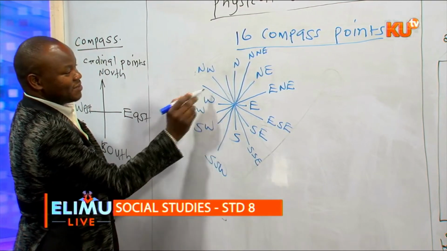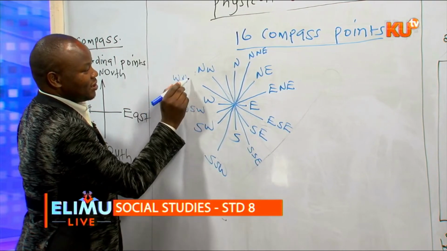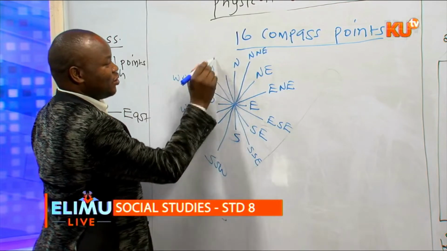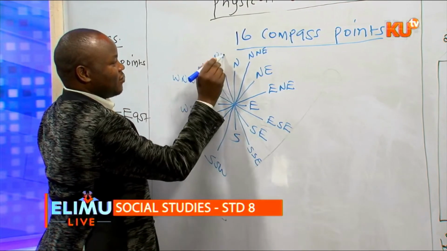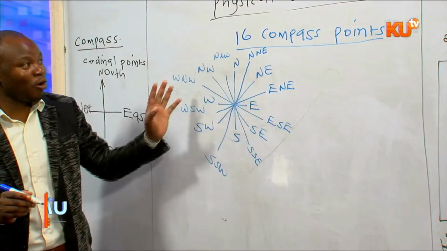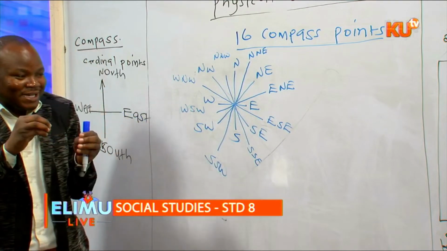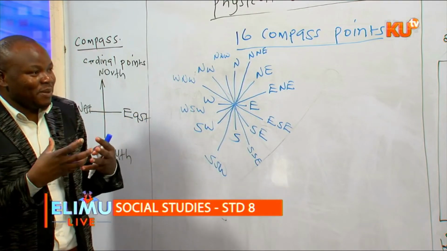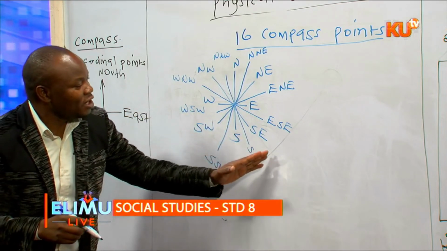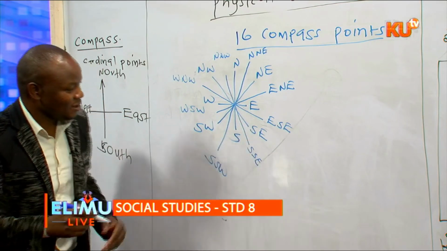Then we have at this part, you start with this one, that is west, north, west, northwest. Then we have this north, northwest. Of course, these are the 8, now 16 compass directions. So when a place is so inside that you cannot be able to see, of course, you are going now to use the smaller one. Maybe you can locate a place using this.